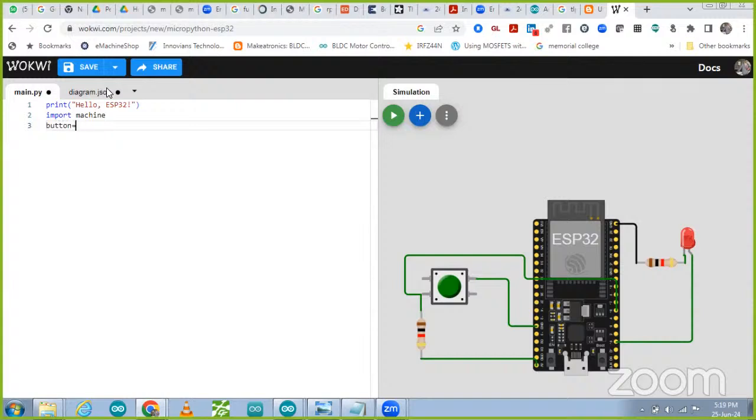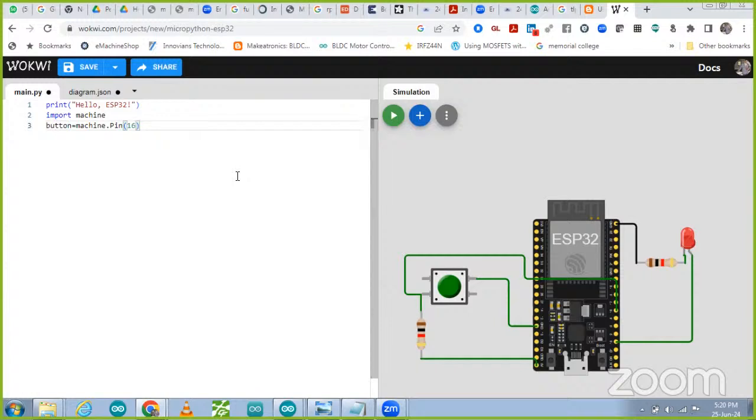and over there I'm going to store the value machine. So this one we are going to take as the library. From the library we are going to use pin number, pin we are going to define over here. So you can use this syntax. This one is the standard syntax that we are going to use. Over there the pin number for the button is 16.